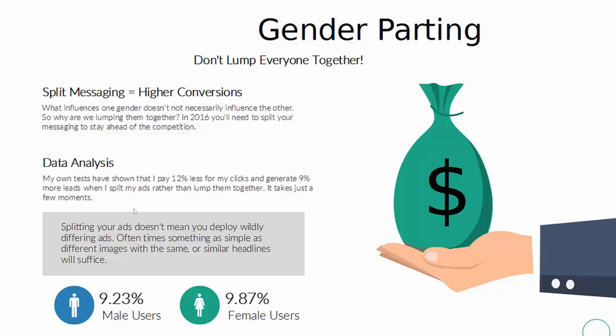So it makes more sense for us to instead separate them so that when one is responding poorly, it's not going to pull down the other group that's responding well. It's not going to pull down my click-through rate. So that gives me the opportunity to turn my attention to the group that's not responding as well, going, maybe it's just a bad picture that they're not responding well to, or maybe it's just a little tweak in the headline or something. But it allows me to pay less for the well-performing ad group and to turn my attention to and independently tweak the group that's responding poorly so that I can now have two groups that are responding well. But we cannot stick our head in the sand and pretend that both groups, both genders, respond identically to the exact same imagery and the exact same headlines, okay?